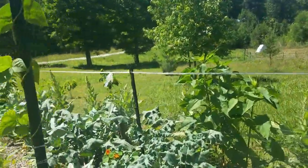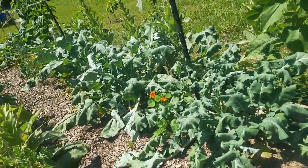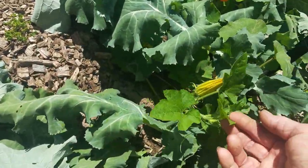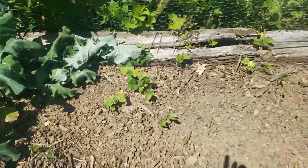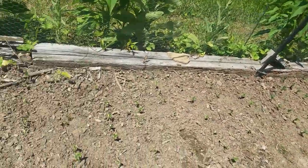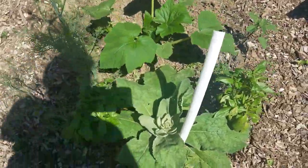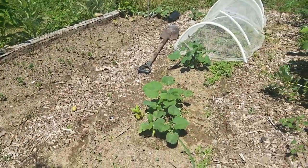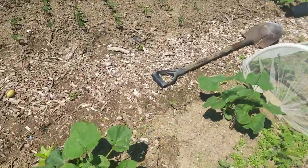And then here, collards, and more collards. And intermixed is things like this guy right here. I think it's a butternut squash. I have a cushaw down there. There's a butternut squash. Or planted some more beans here. Had potatoes in there. Planted green beans in there, and they're coming up. There's another mullein next to some basil and a dill, and some more. I think those are butternut. They're either butternut or cantaloupe, and I can't remember which.